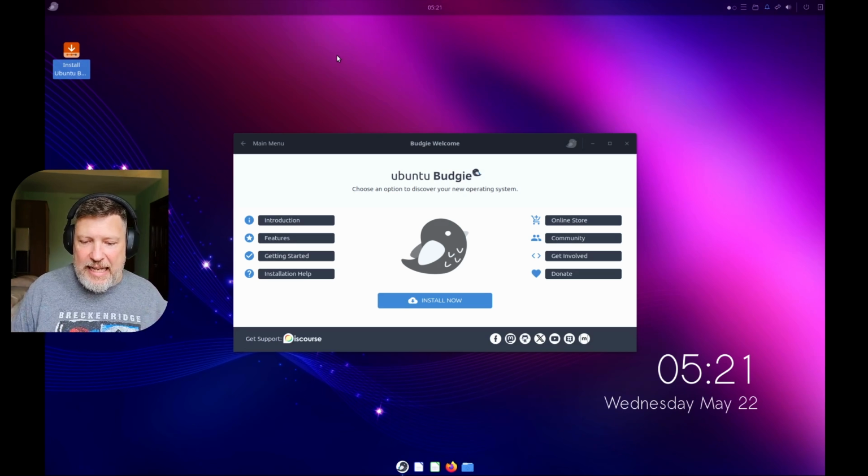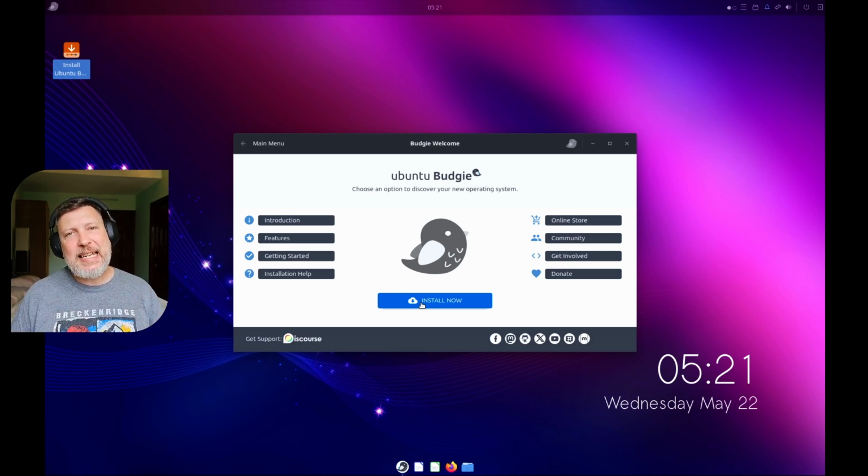So here it is. When you download the ISO, you put it on your virtual machine or on a USB drive. This is what you are greeted with. Hey, Budgie, welcome. So let's go ahead and go through this install process. And I like to do that to ensure that you can see what it's like if you've never installed Linux before or another operating system on your computer. It gives you a sense of what to expect, what questions, and how to answer them if you're unsure.